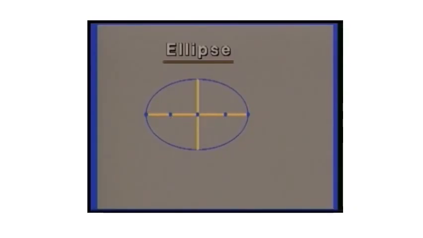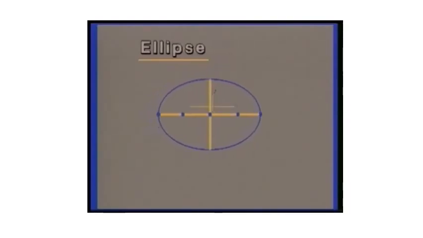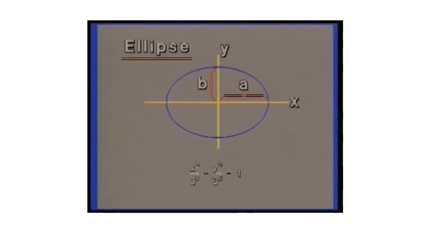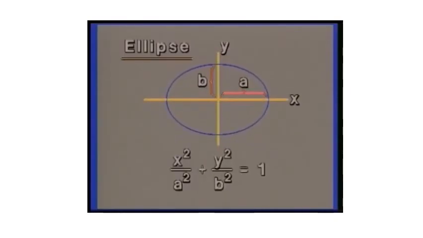First, let's assume that the ellipse is situated so that the center of the ellipse is at the origin of the coordinate system. Now, it may make some sense that any equation describing the shape of this ellipse will need to give us information about the distance from the center of the ellipse to the end of the major axis, and also information about the distance from the center of the ellipse to the end of the minor axis. Well, if we call these distances a and b, then the equation describing this ellipse is this equation. Notice a plus sign appears between the two fractions and a 1 appears on the right side of the equation.